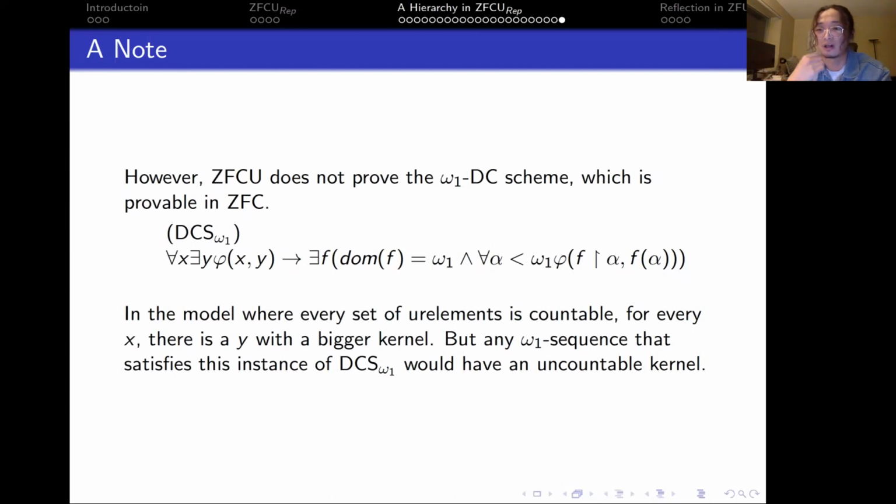Also, this so-called injection principle, which says that if you give me a set and give me another proper class, there will be an injection from that set to that class. That principle also fails here. So it's also not a theorem of ZFCU, even though we have collection already.